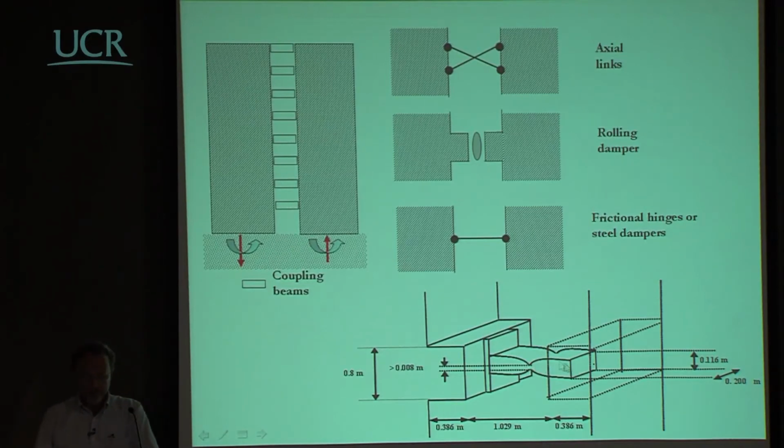You will find in the book an example where there is a design of a steel damper with a double triangular shape. And it's obviously a double triangular shape because you want to have something where in the center you are only capable of transmitting the shear, but you want to try to dissipate as much energy as possible. So what happens is that you know that you have a large rotation demand here, but in this case it's exactly what you want. You want to have a large rotation demand because you want to dissipate energy.